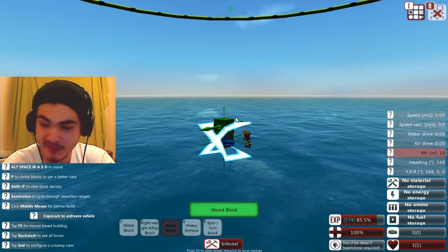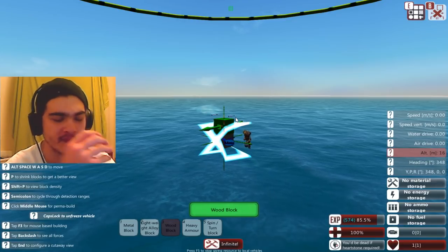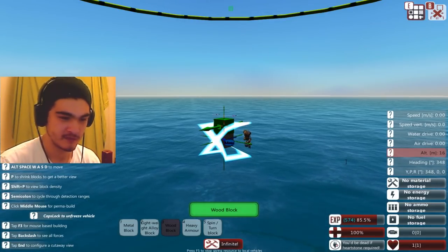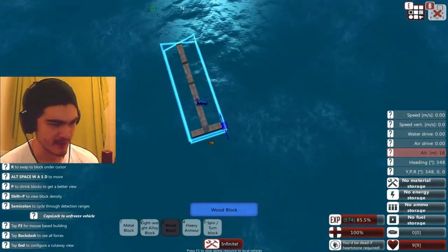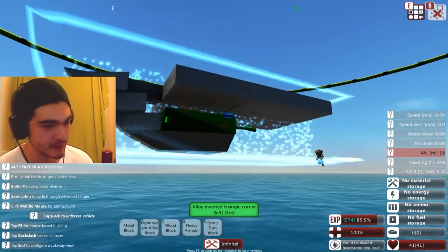Thinking I want to build a little boat first, a little tiny, bite-sized. High speed sounds pretty nice. But I also don't want it to be super expensive because I want these to be available early campaign. 16 meters by about 4 meters. We can do that. I'm going to make this as compact as possible because I want to fit as much DACA as possible.